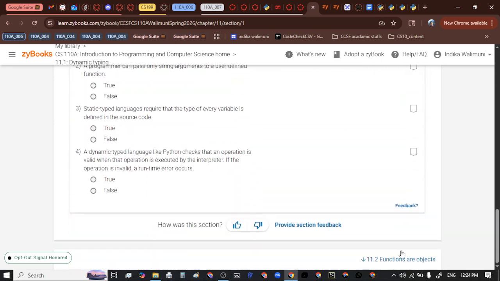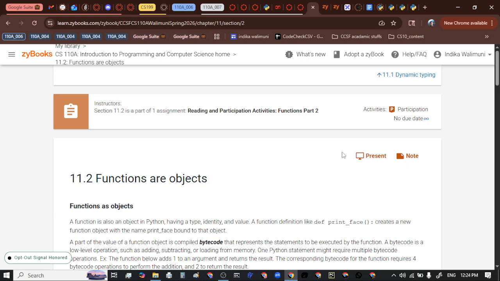Let's continue. We say everything in Python is an object. That includes functions as well. So how can we check whether functions are objects or not? Ideas?